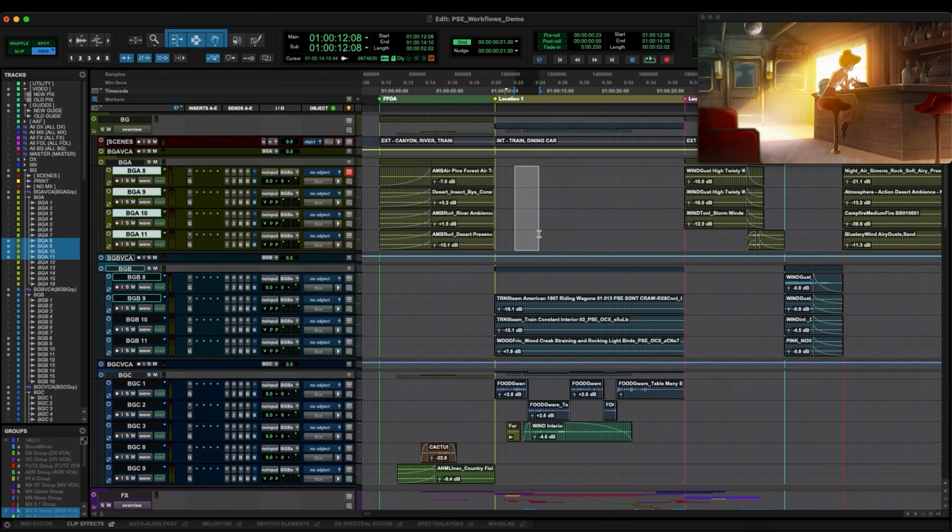So we have these background beds all organized here with mostly air and wind and the general sound of the atmosphere of these scenes without any specific sounds or any hard effect sounds in there. And that's to keep everything separate.